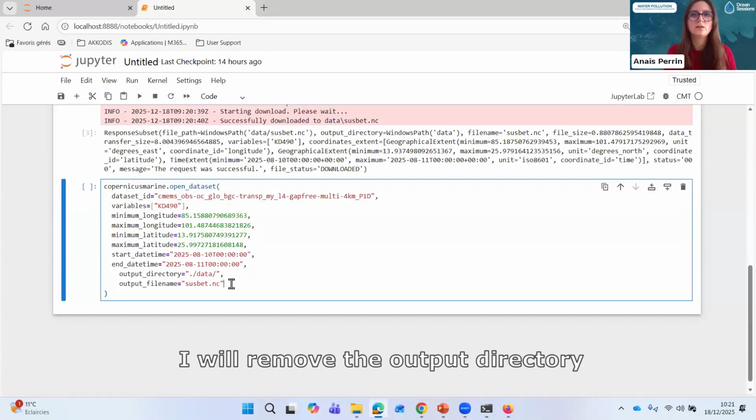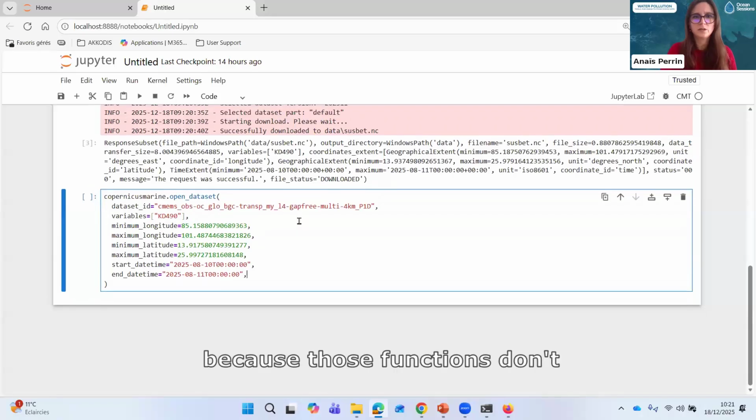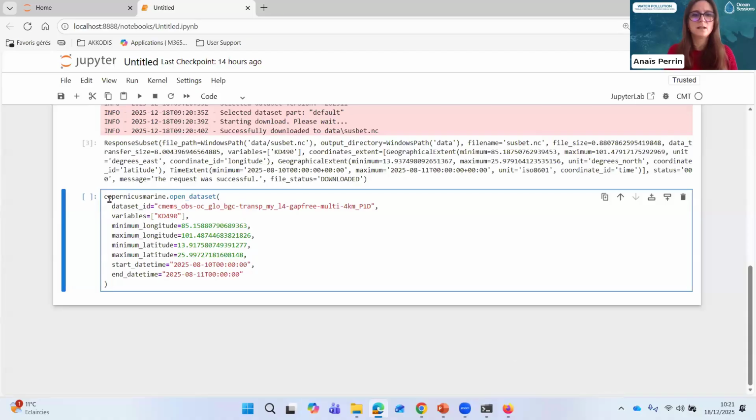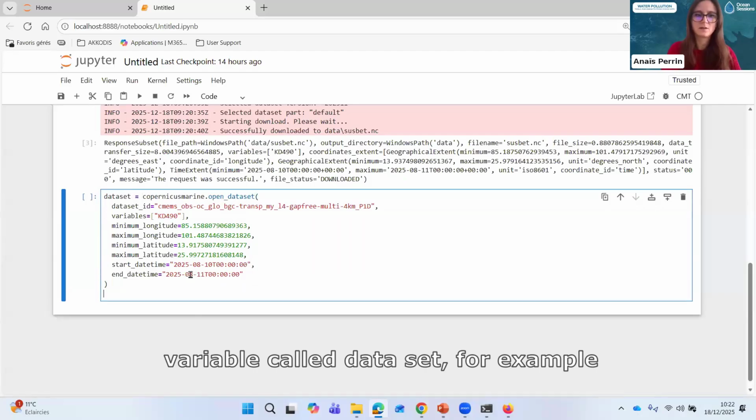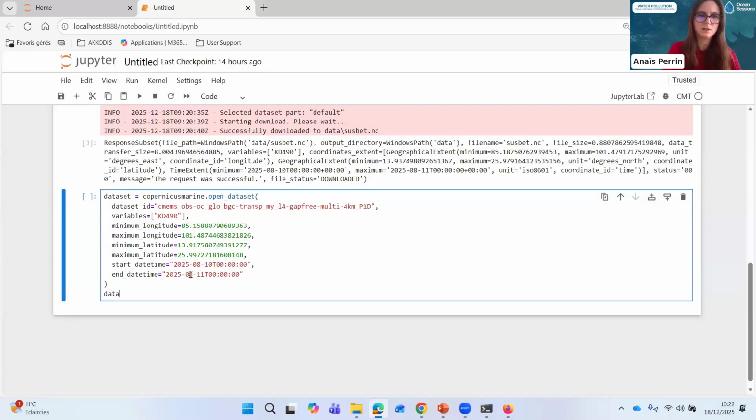I will remove the output directory and output file name options because those don't apply to open_dataset, and I will store the result in a variable called dataset, for example. Okay, dataset.